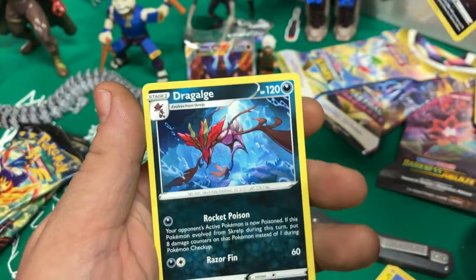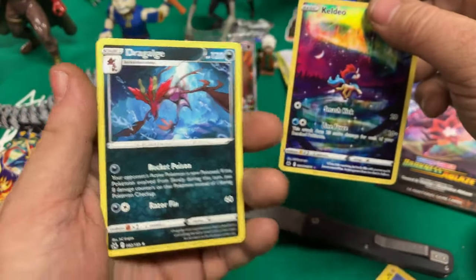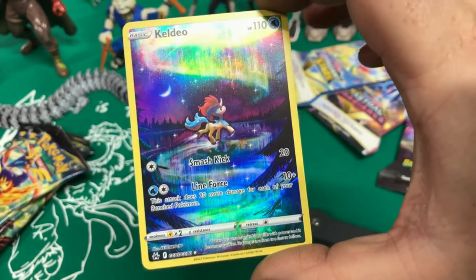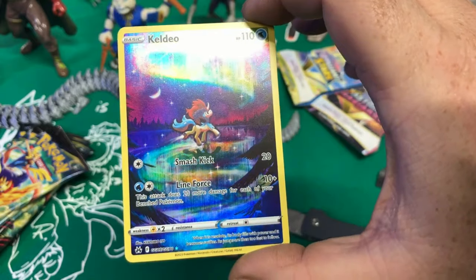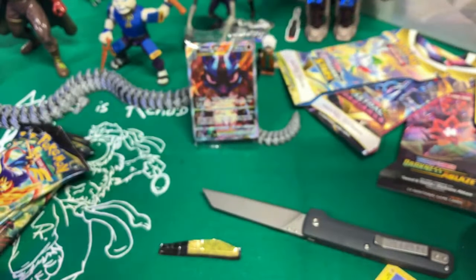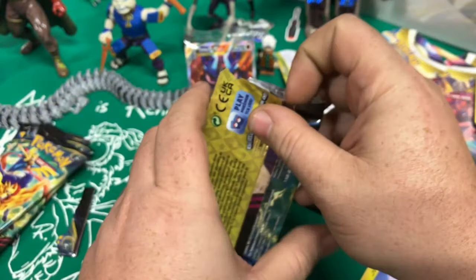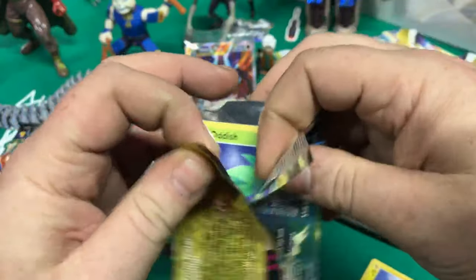And then, okay. So a Dragalge. Okay, that's not bad. But let's look at this one for just another, I'll give this one just a little bit more time on camera. That's beautiful. Oh, that's pretty. That is cool. It's in like a rainbow vortex. Oh, so nice. All right, next pack, guys. They are really fan servicing us, huh? They decided to give us the goods. Give us some really cool looking stuff.